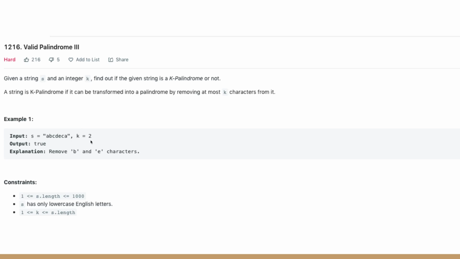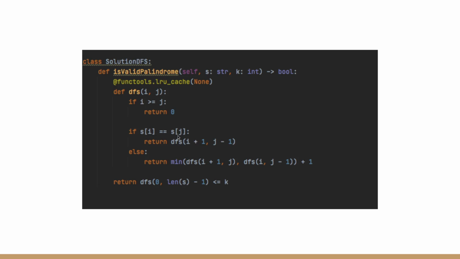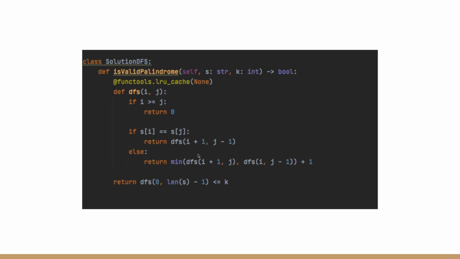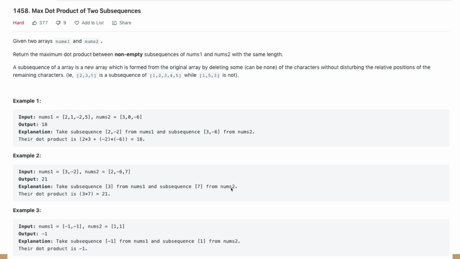Okay, perfect. Let's solve it in the traditional way. When the characters at i and j are the same, we don't have to remove anything. Otherwise, we shift around. When they're equal, we shrink. Otherwise, we shift, and then we compare the final result with k. If it's less than or equal to k, perfect, we find a match. So that actually translates to something we know, except the k. So we put the k at the end and compare with the final result.